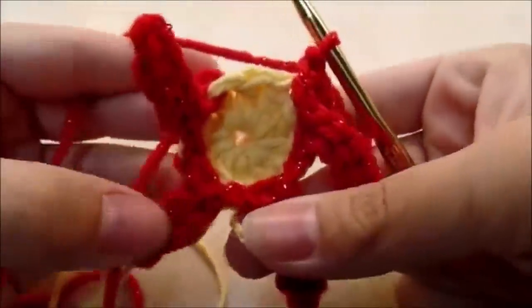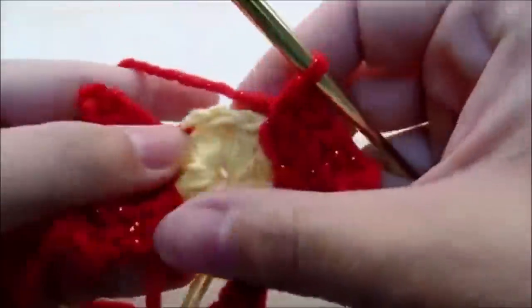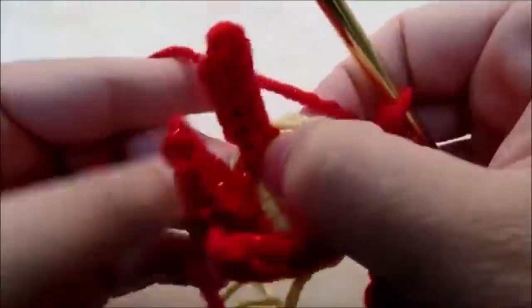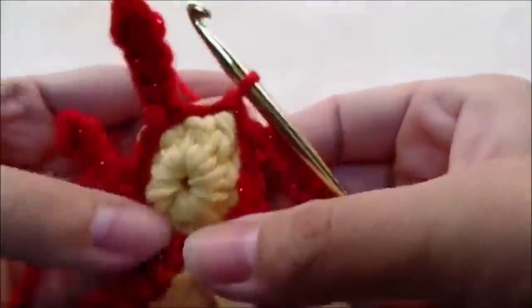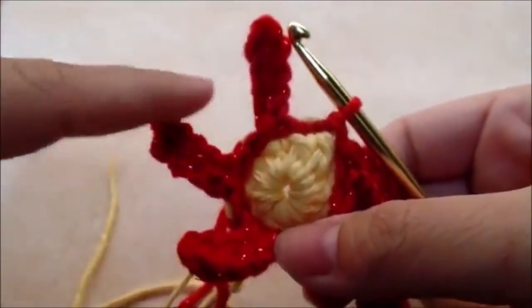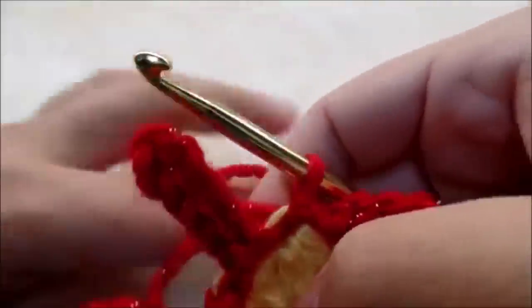Just like that. And now you should have 5 of these petals here, and you should have 1 stitch to skip. Just go ahead and skip it and slip stitch back into the very first stitch that you started into, like that. Now we're going to work up and back down each one of these little petals.